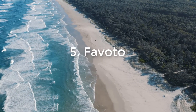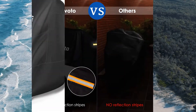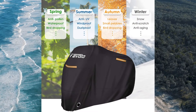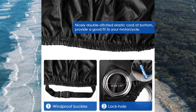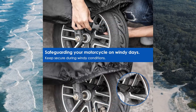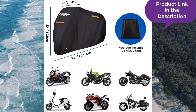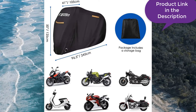Number 5: FOVOTO. FOVOTO motorcycle covers are designed to protect your bike from all different types of weather conditions. There are different kinds of FOVOTO motorcycle covers depending on the type of your bike. The covers are manufactured using high-quality materials and advanced technology, providing protection against all types of harsh weather conditions. Most people who use a FOVOTO cover do so because of the benefits it offers. Their bike covers have been designed to provide total protection against all the elements. When choosing which FOVOTO motorcycle cover to buy, you can always go for custom covers.